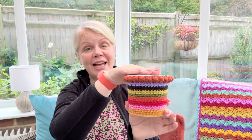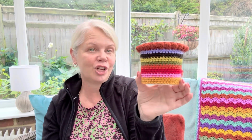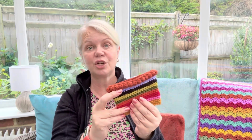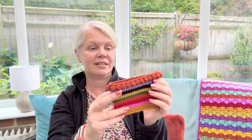Now, if you had your porridge, you could wash that out, and then that would make a nice pen pot, a nice colourful present for maybe a child's bedroom. But I did think that coffee cosies do make nice gifts. You can hook these up, and then maybe you could add a voucher for a cup of coffee to someone's favourite coffee shop.